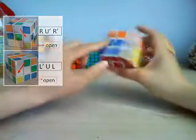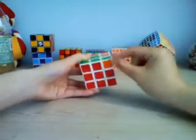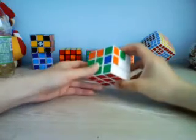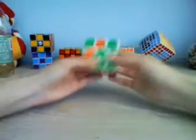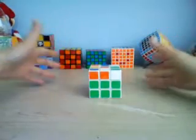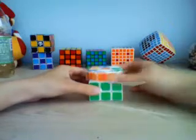Once you've finished three of the four edges, you can finish the last part using the beginner's method — which is why you needed to learn it first. Put in the corner with red facing you, then use the beginner's method to put in the last edge: match green with green, right-handed case, and there you go. With the beginner's method you use really long algorithms for all four cases, but with the keyhole method you only need that long algorithm once, saving quite a bit of time. Next is the very last layer.